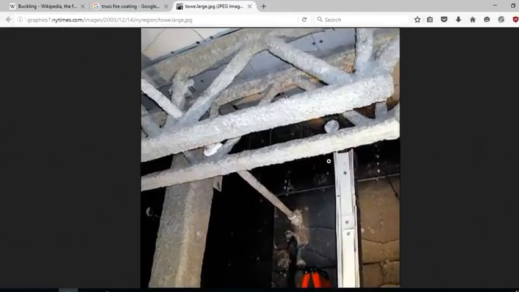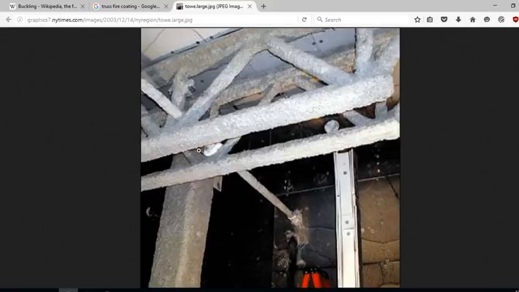This is an example of a fire-protected truss. See, what they've done is they've built a truss, and after you've laid out the system and installed everything, someone comes along with a big hose, it's sort of like a sticky concrete mixed with foam, basically, and they spray it and just cover the truss in a very light, foamy concrete. What that does is coat it with something non-combustible, and you've dramatically increased the surface area of those members without adding much weight. And so by adding a lot more surface area, it makes them much, much more fire resistant.